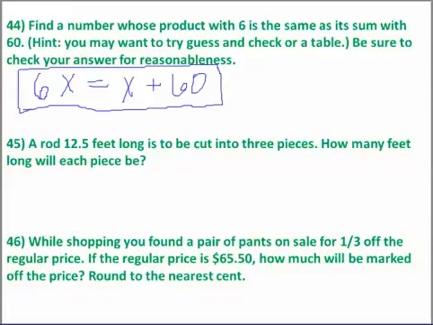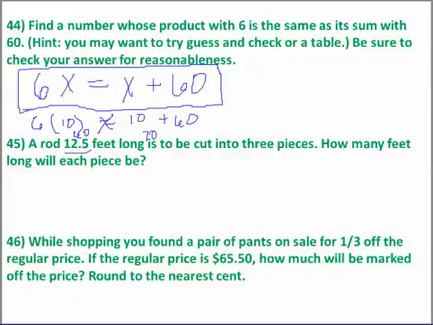And I'm going to leave that for you. I'm going to leave it to play around with. I might show you some choices, like let's just try 10. What if I thought it was 10? Is 6 times 10 the same as 10 plus 60? I get 60 on this side and 70 on this side, so 10's not going to work, right? Play around with some other numbers, put them in there. I'm going to let you play with it.